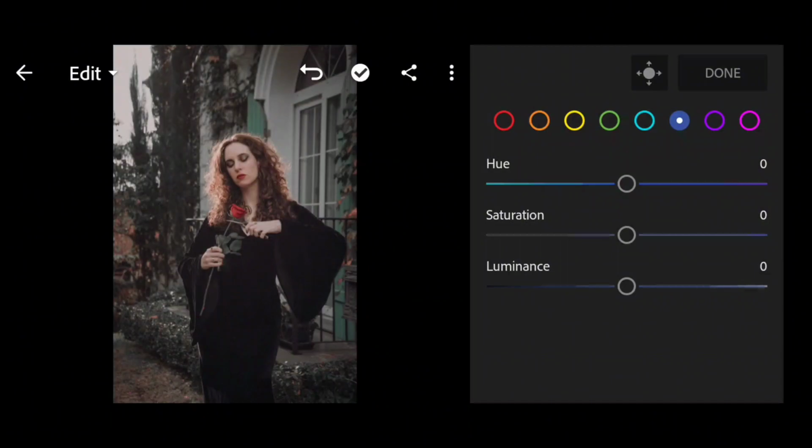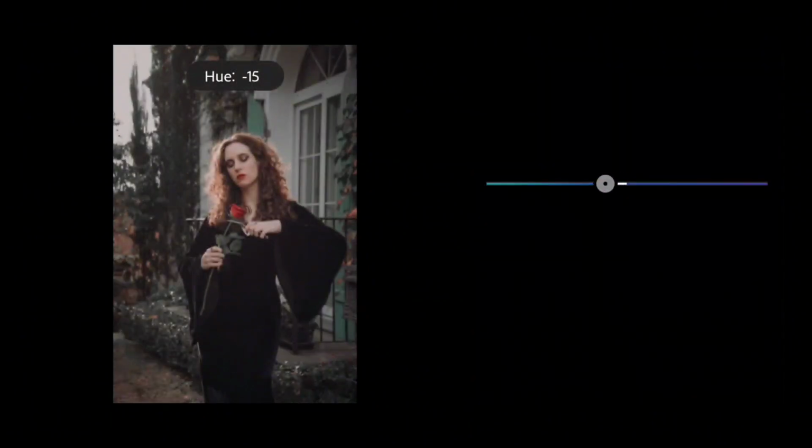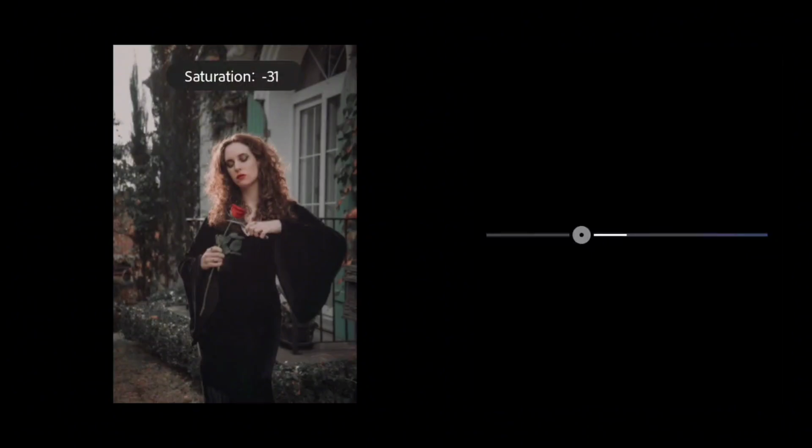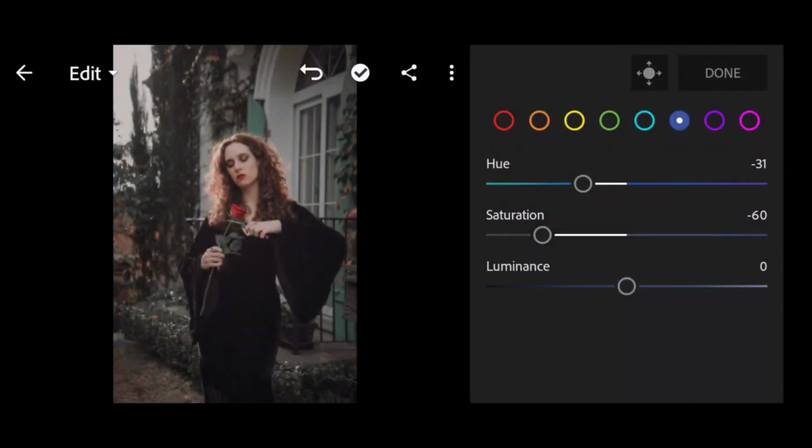Blue hue -31. Saturation -60. Luminance -31.